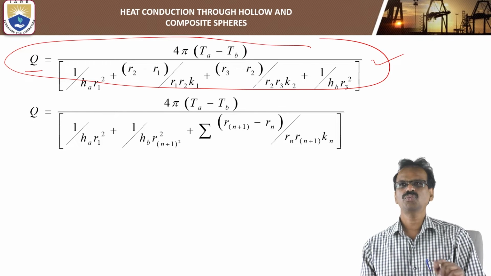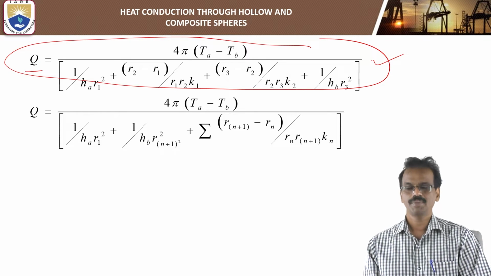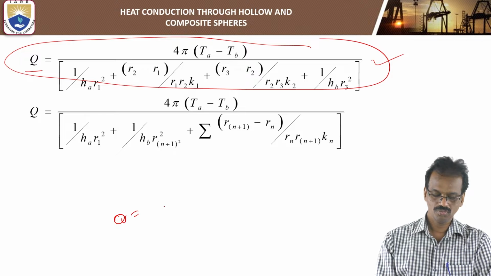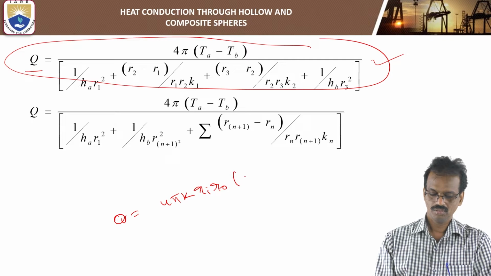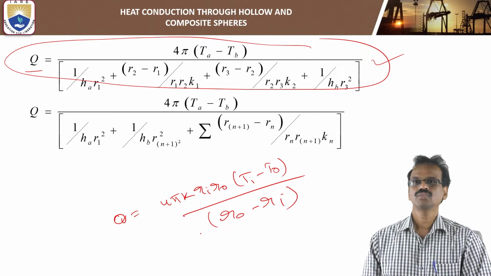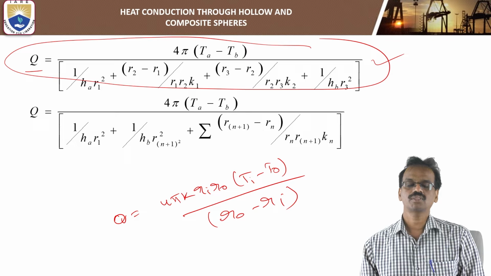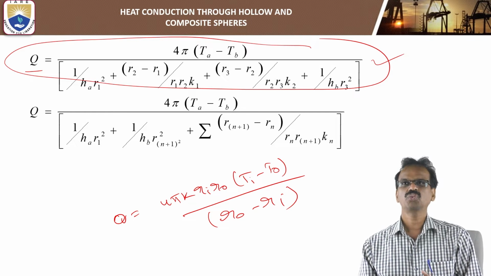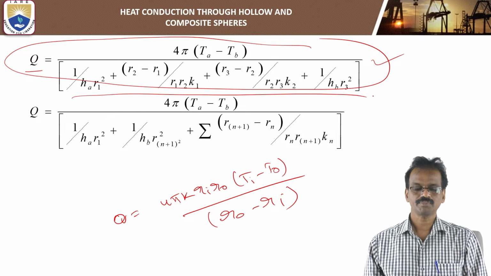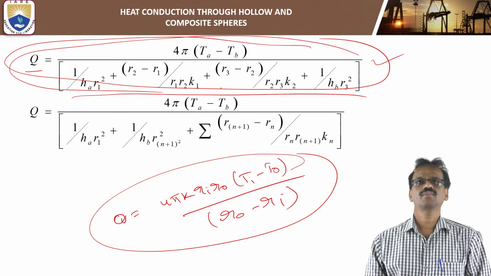This is the formula for the rate of heat transfer in composite spheres. So finally you derived two formulas here, and you have to remember them. The rate of heat transfer in the hollow sphere is Q equal to 4 pi K Ri R naught into temperature Ta minus T naught by R naught minus Ri. If you have many layers, that is the rate of heat transfer in composite spheres; we took two layers, so the formula will be like this. These two derivations are very important, and we have to remember them.